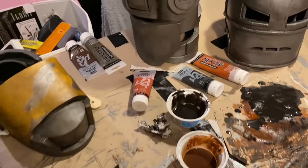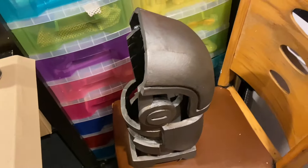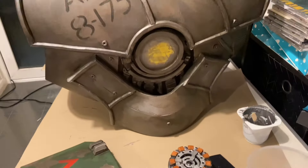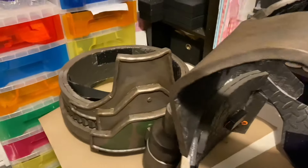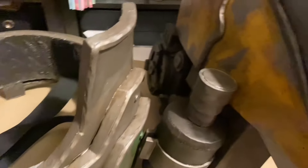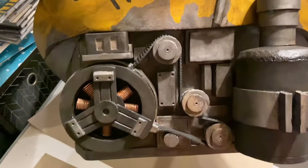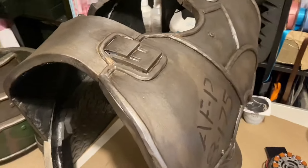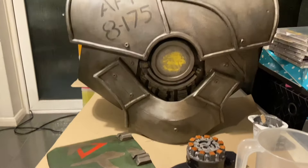These are the parts starting to be weathered up, and as you can see it makes a huge difference. The parts no longer look cartoony and flat — instead they've got real depth and texture. They look battle-worn, like they could be made of metal. This adds a level of authenticity to your foam pieces; they have a hefty, heavy look, which is what you're going for with an armored costume. All that's left is to seal this with some automotive lacquer and suit up.